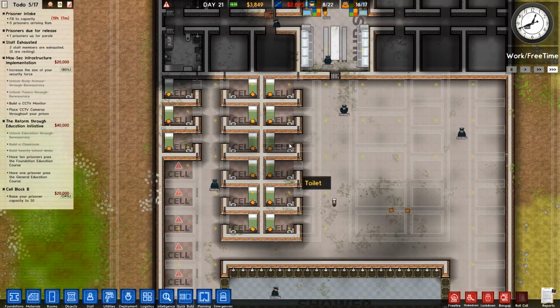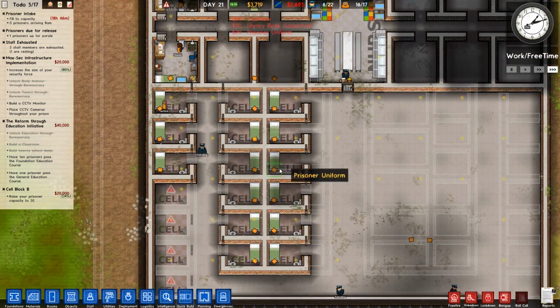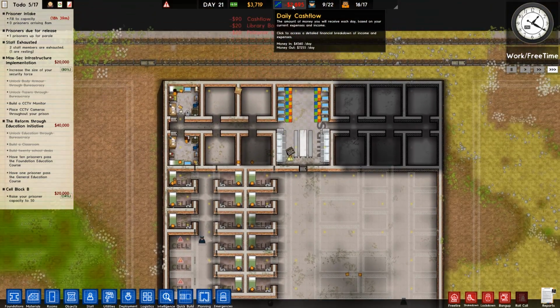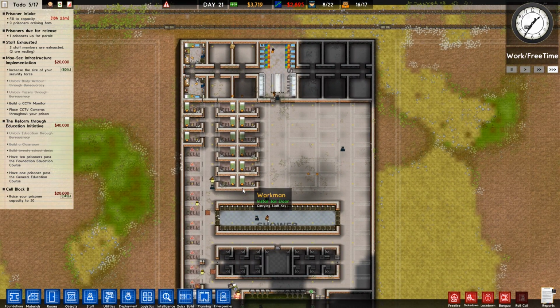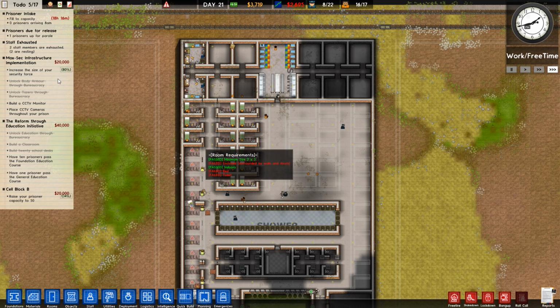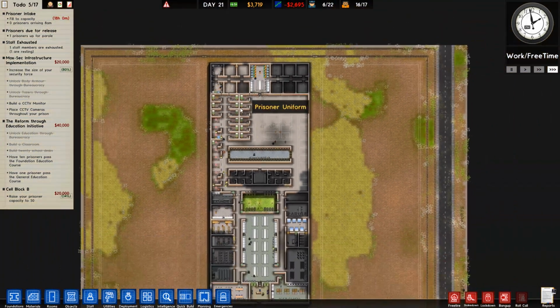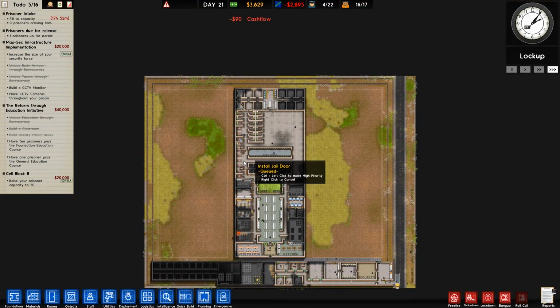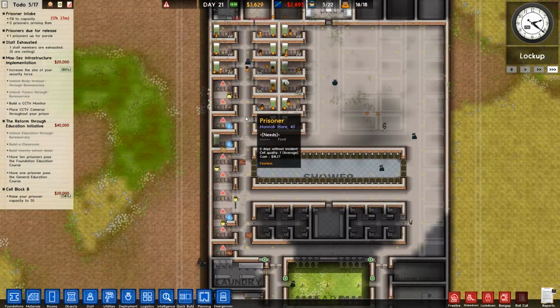Because remember, these ones here are going to get removed at some point. And I do stress at some point. It'll probably be one of the last things we do. We're mainly focused at the moment on getting some more prisoners and making sure we're not off negative cash flow. Because at the moment, well, we are. We could go for that max sec infrastructure because it's only a couple more guards as well as some CCTV, and we do need that. I don't know. I think just getting more prisoners is better.